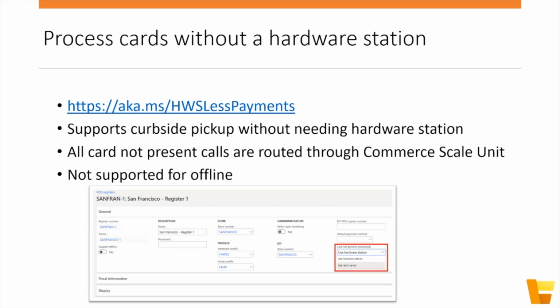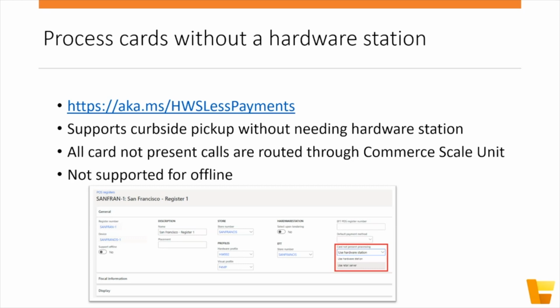They provide their payment details at that point. Then they go to a store and they just need to pick up their goods, and the store associate performs the pickup in the point of sale. They don't need to accept a card or anything like that because it's on file. So this allows you to take a CloudPOS and start doing curbside pickup immediately. And you could do it on any device, no installs required, no hardware stations required, no physical payment terminals required.